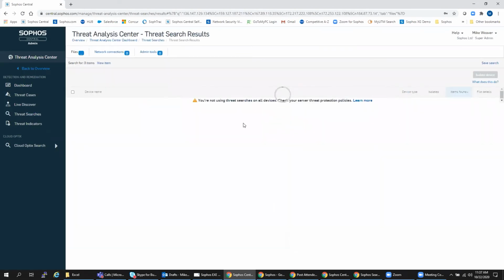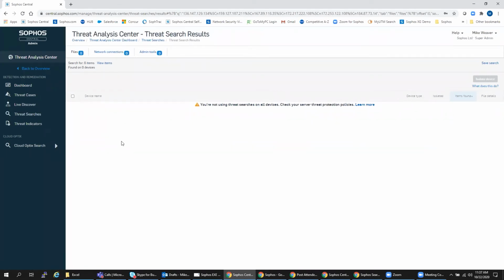But I can now search my whole entire environment to see if any of my other endpoints have reached out to any of those same IP addresses. And if so, I could click any of the checkboxes next to the device name, and I can choose to then isolate that device, as well as do what we call block and clean. By saying block, it's going to add it to the block list, so that if anybody else comes up to the same IP addresses, it's blocked, and then it's going to clean up any device that I've listed here.